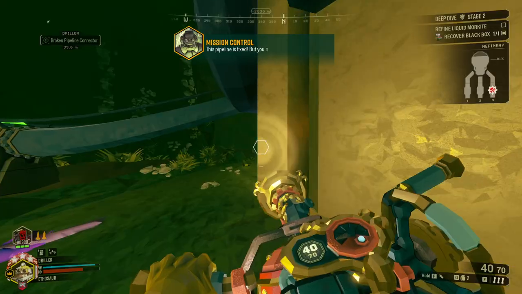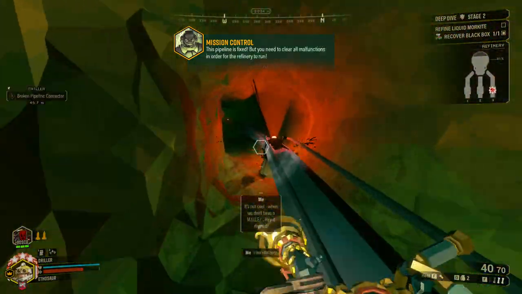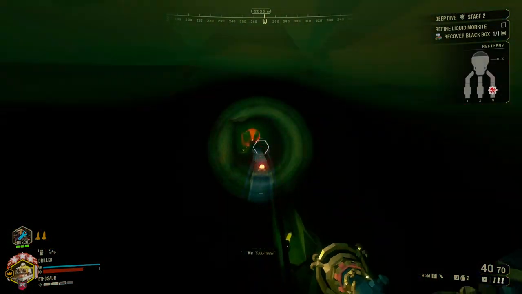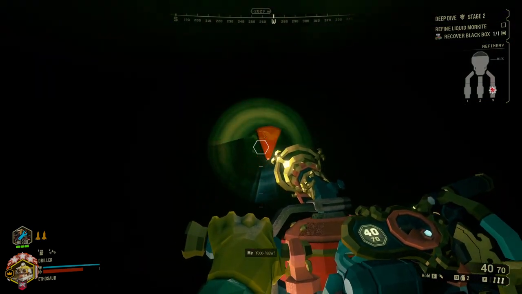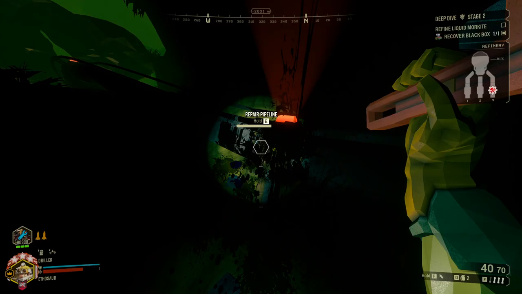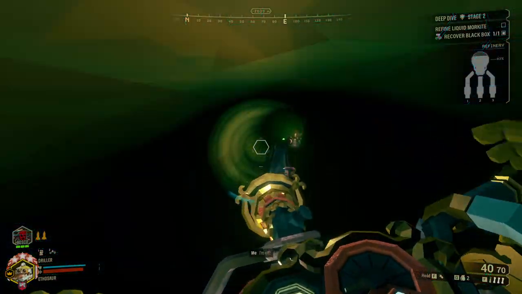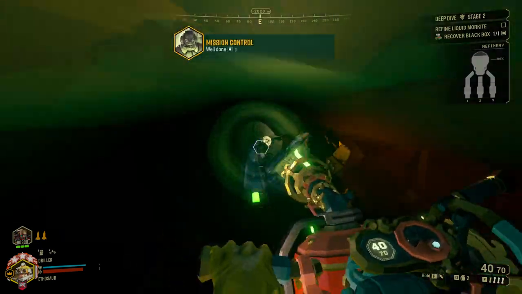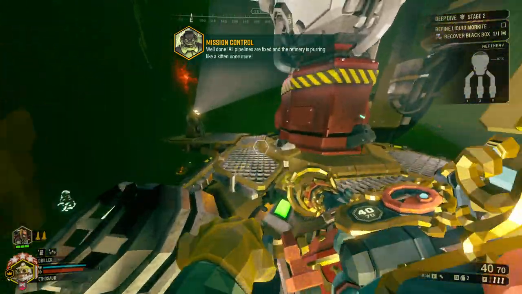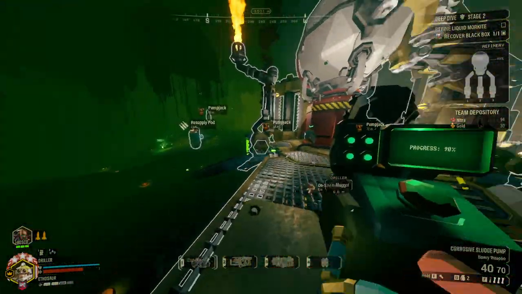Pipeline is fixed, but you need to clear all malfunctions in order for the refinery to run. Hey, Bosco, activate repair mode. Yeah! I'm off! Well done. All pipelines are fixed, and the refinery is purring like a kitten once more. Mixing the sludge! Look there!